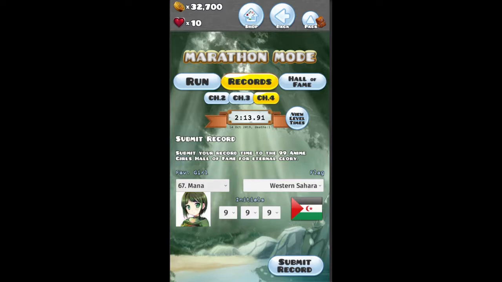You notice how it's defaulted back to what I previously had. If I had actually submitted that record, then it would have saved the new character, my new initials and my new flag, so I didn't have to keep entering those every time I submitted a record.